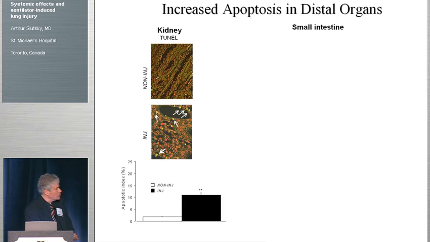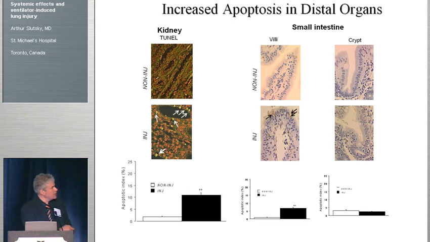The injurious ventilatory strategy, this is a piece of the kidney. You can see these arrows pointing to these yellow little circles. These are apoptotic cells. So an injurious ventilatory strategy that had no effect on hemodynamics caused an increase in apoptosis in the kidney. So what you're doing to the lung is having an impact on the kidney. We quantified this, and that's shown down here. The apoptotic index, very low in the non-injurious group. In the black, the injurious group.